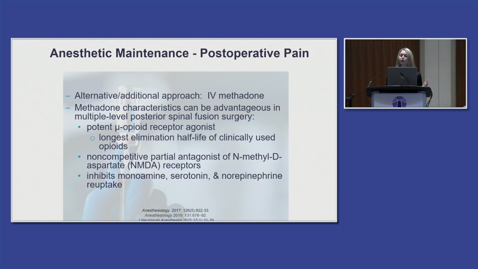An alternative or additional approach could be IV methadone. Of course, we think of it as a very potent mu-opioid receptor agonist with a long half-life, but actually it is multimodal in and of itself. It also has action as a non-competitive partial antagonist at NMDA receptors, and it inhibits monoamine, serotonin, and norepinephrine uptake. That can come into play for a patient's mood postoperatively and then impacts how they manage pain.